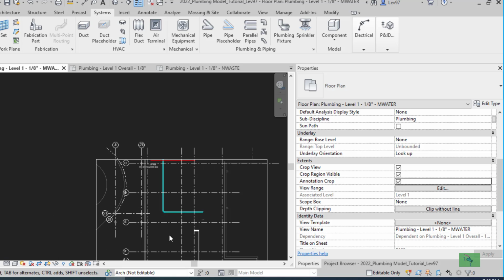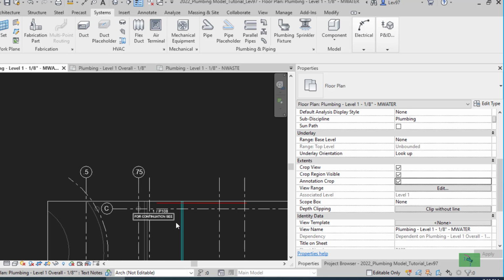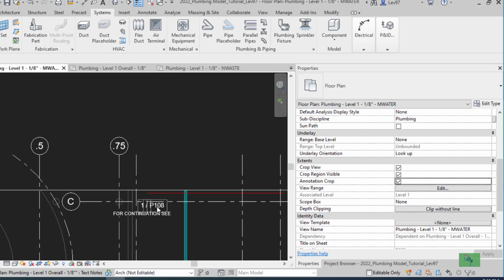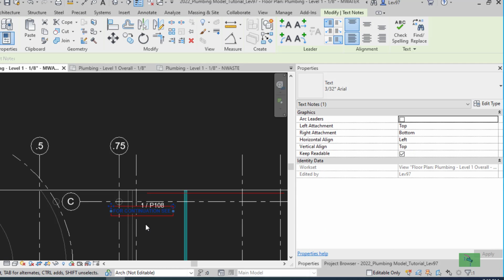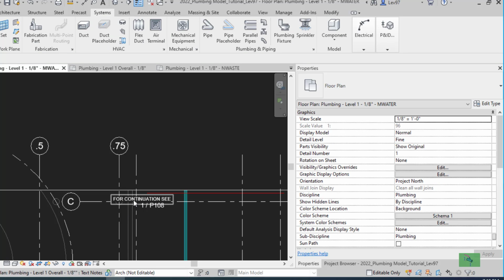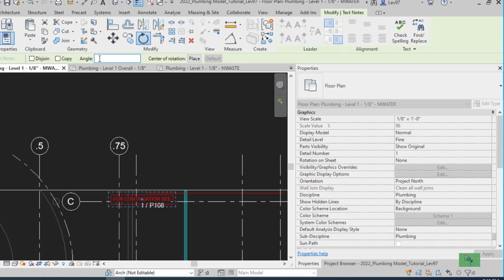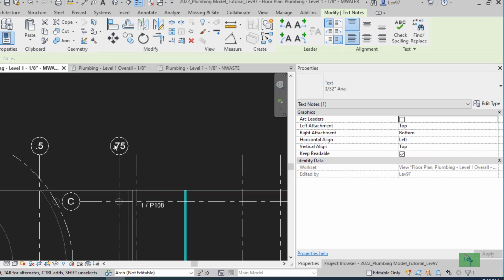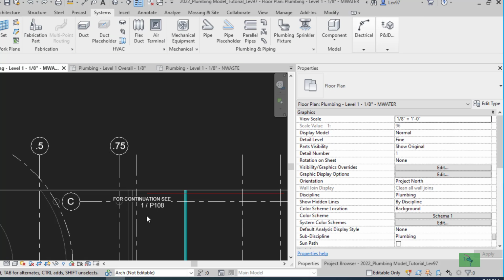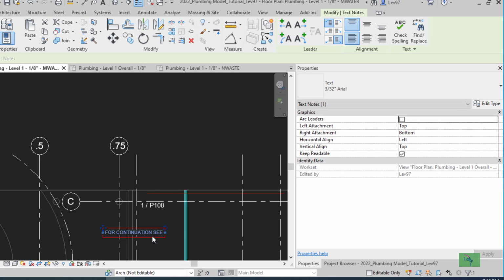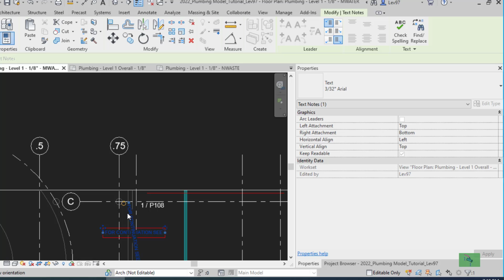So you read it as you go up, or when you see this reference piece, what it means is for continuation, see, I can put it up here like this. However you want to read it, it depends. A lot of times people rotate that 90 degrees. Wait a minute. Let me go back down. I'll just rotate it here.